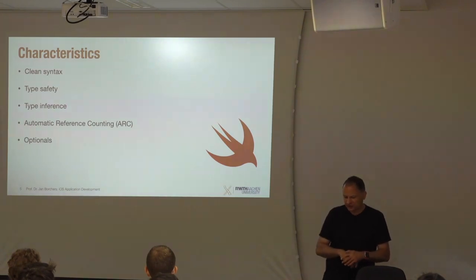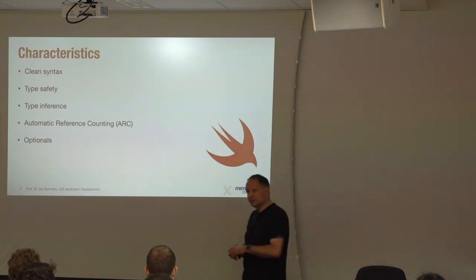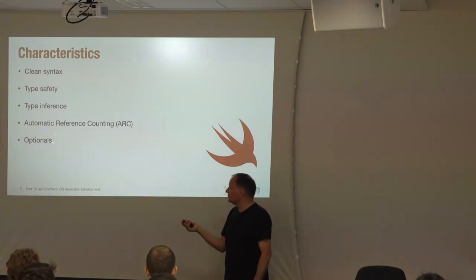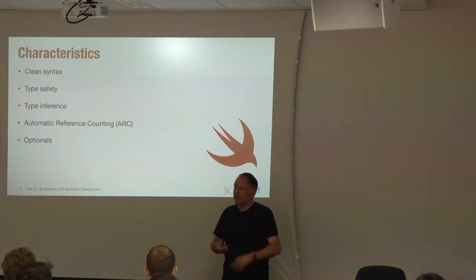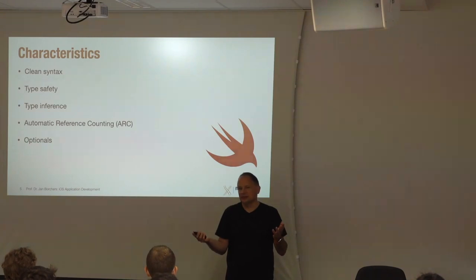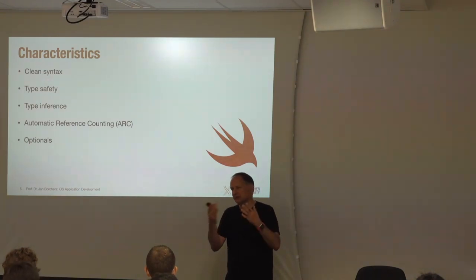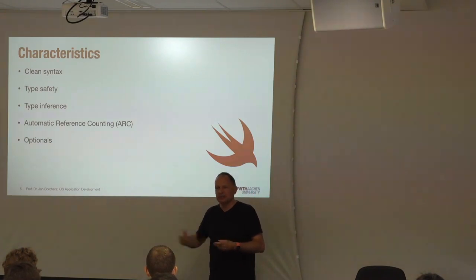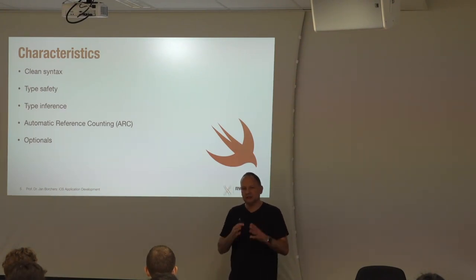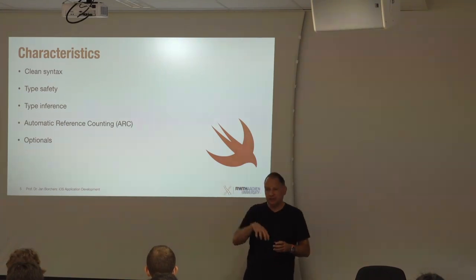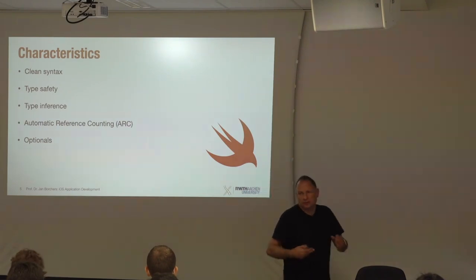And then, of course, optionals is a bit of a unique thing. This is one that I really want you to pay attention to because, hey, I'm teaching a programming language. It feels almost like I shouldn't have to do that, right? You're a computer science student, so you just pick up programming languages for breakfast, usually. But there are some concepts in Swift that are really quite unique and unusual, and those I want you to pay special attention to because they will have a particular meaning. Like, why are they there? And you might see these again in other contexts, and they are the ones that may trip you up when you write with Swift.